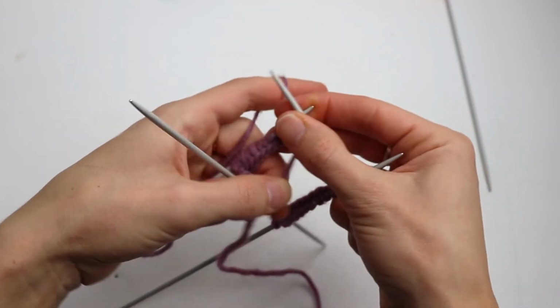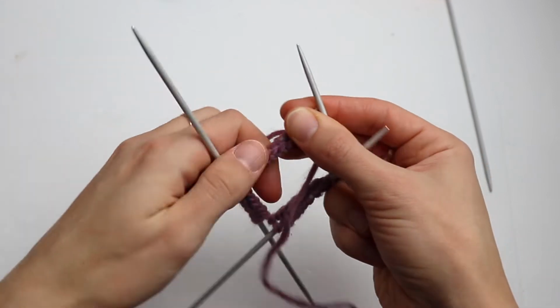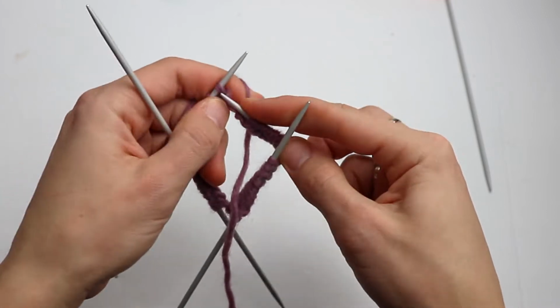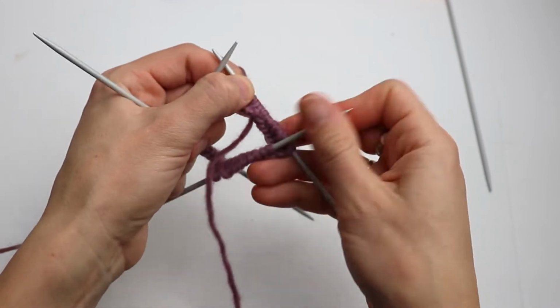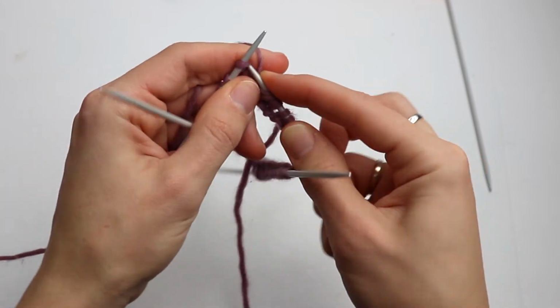You don't need the stitch marker here, you have a tail, so you will understand where the beginning of the round is. And start ribbing, knit one, purl one till the end.